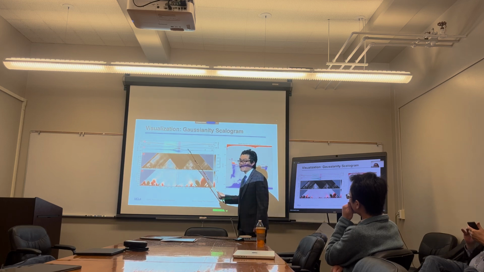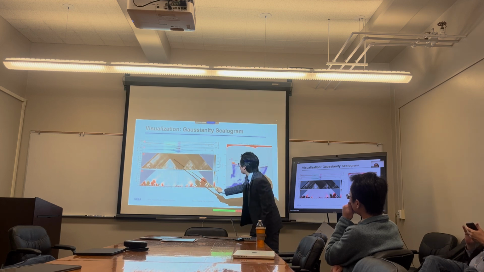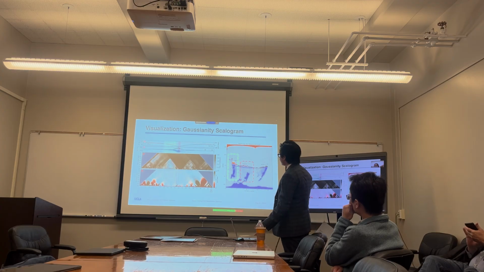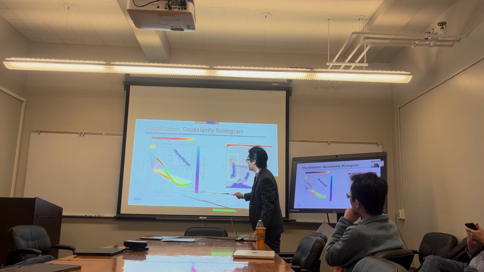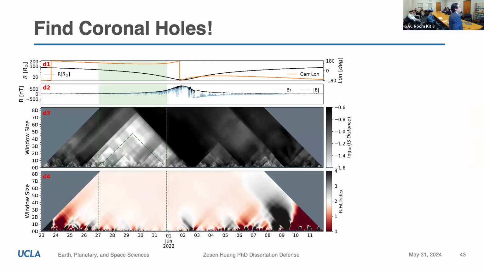At this point, I also find it with the local minimum, with a restriction of the window size. So there are two pyramids here. This pyramid happened to correspond with this part that's connected to the coronal hole, and this part connects to another coronal hole here, which is kind of interesting. This corresponds to fast wind, that's why it's a coronal hole, and this also corresponds to fast wind.